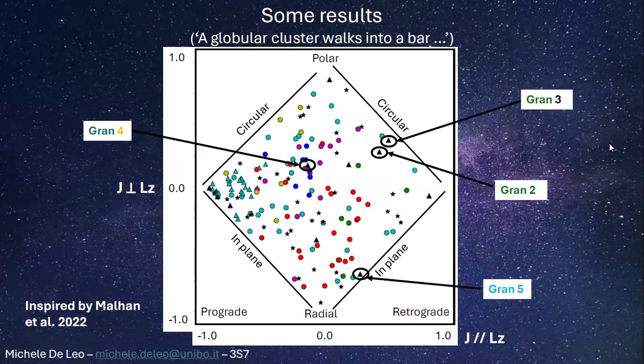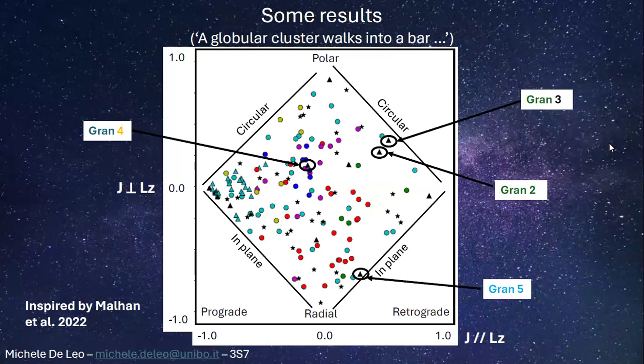So as we can see, I was saying Gran 5 could have been a globular cluster from the bulge or from the low energy or Kraken or Koala event. You can call it whatever you want. There are several names for that event, but its dynamics is that of globular clusters of the bulge. Gran 2 could have been either from the Sausage or from the retrograde family, but its dynamics says that it's from the retrograde family. And then we're left with Gran 4 and Gran 3, which are still uncertain.